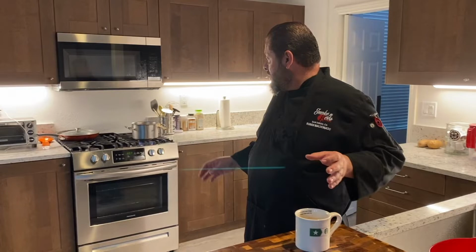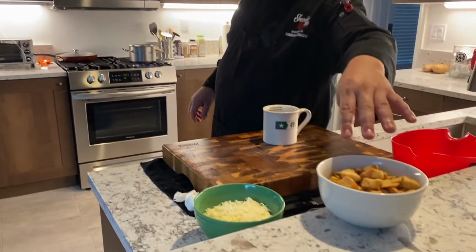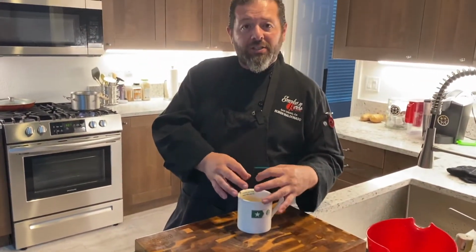Once this is done, we're going to serve the soup inside a coffee mug, or you can get a bowl. And then we're going to put the soup in it, put a little bit of mozzarella on top with the croutons underneath the mozzarella. And the broiler is going to melt your cheese and crisp it up on top.